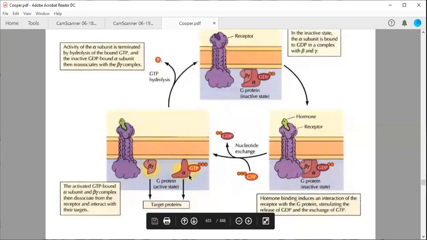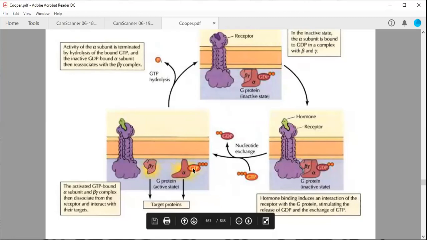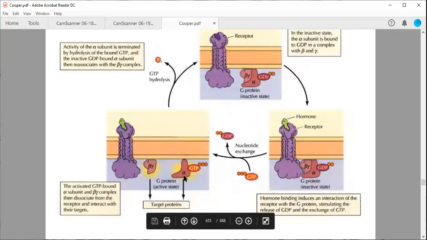But it is not like that only. Once it spends this GTP, once the GTP is hydrolyzed and converted into GDP again, because we know ATP is converted into ADP, GTP is converted into GDP, it will come back to beta and gamma and reassociate. After this GTP hydrolysis, the inorganic phosphate will be released and the alpha-beta-gamma complex is formed again. So that's how this auto regulation works, all depending upon the GTP hydrolysis.